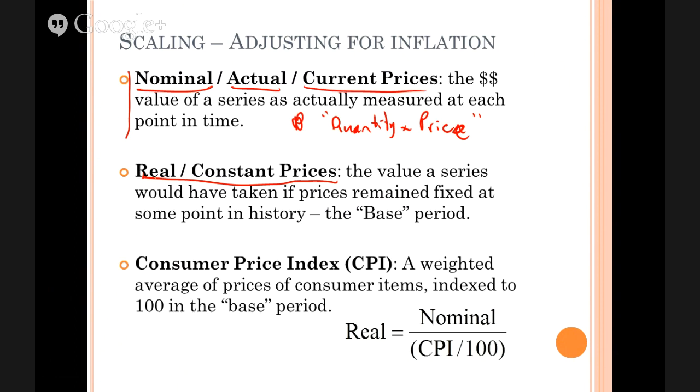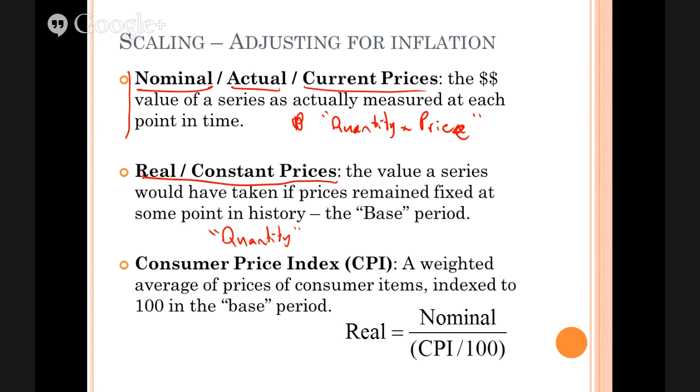We can extract out the effective price to produce a real value of a series or a constant prices value of a series. And the way we do that is if we knew what the prices did over the last 20 years, we can divide out the price effect so that the only changes that happen in this series are due to increases in quantities. If we knew all the prices, we simply divide by price and we just get the quantity effect. And that's what real or constant prices means. So that's why it's got the term constant prices in there, because we get rid of the price effect so that it's as if the prices had remained constant throughout the whole of that period that we're looking at.